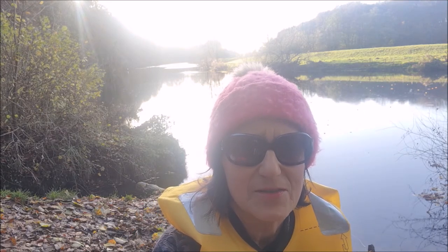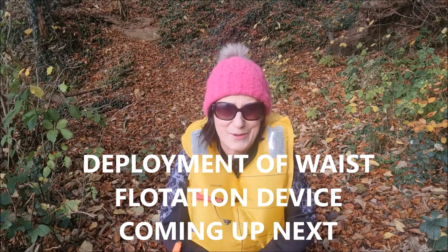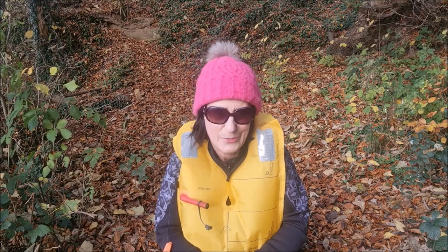You'll see in the video that having to put this device on in the water maybe isn't as simple as it should be, and we did lose some time. Whereas if you already have a PFD on, you're instantly floating — that's a really big bonus and advantage for me. And finally, before we watch the video: wearing this waist device, my head always went under the water, which I really hated. But now with my new PFD, my head doesn't go under the water.